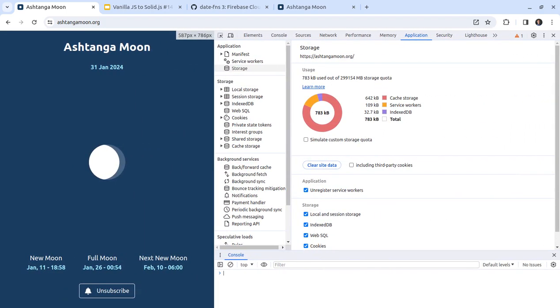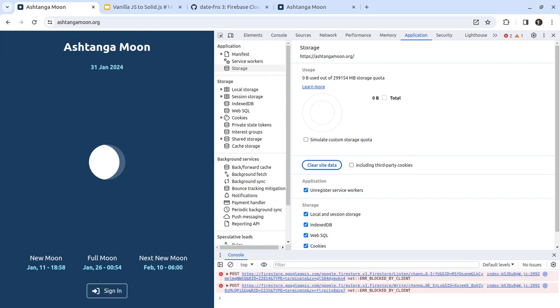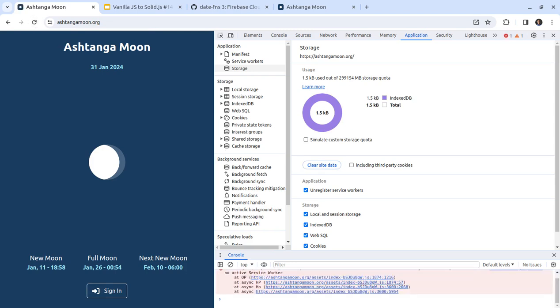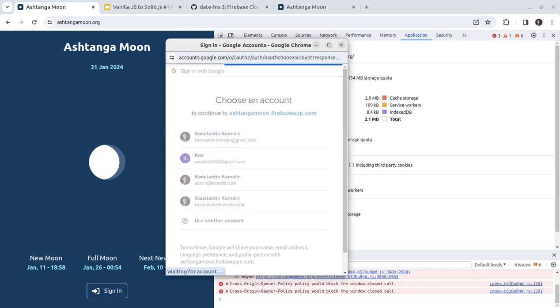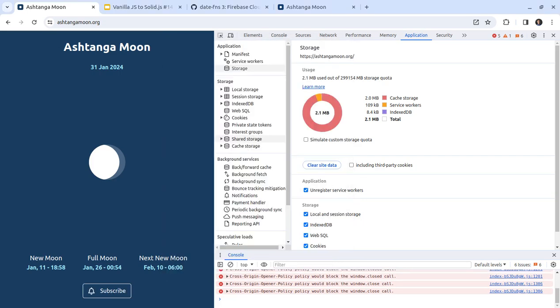And if I unsubscribe here, yeah, the cloud function runs successfully, and I subscribe again. All good. If I clear site data and reload the page, you see the sign in button. I can sign in with my user.